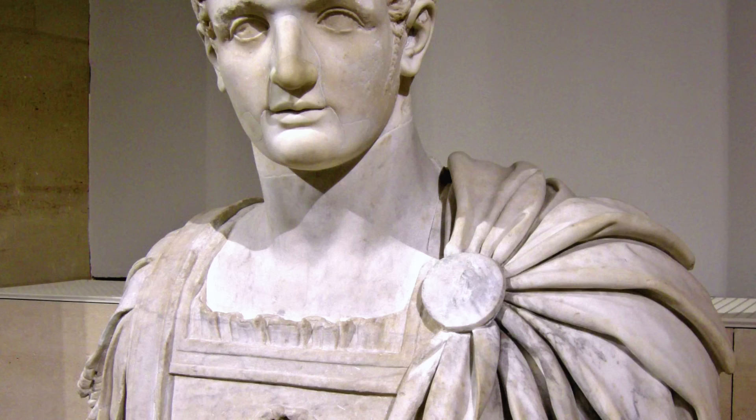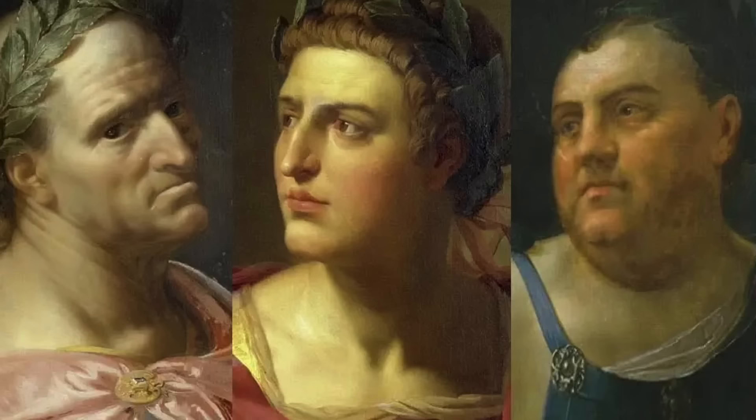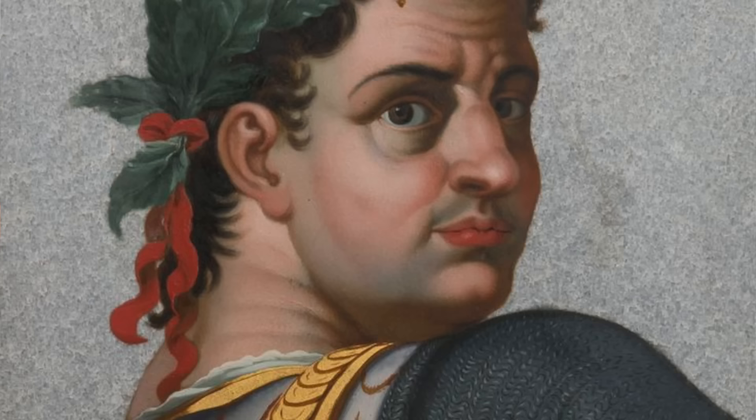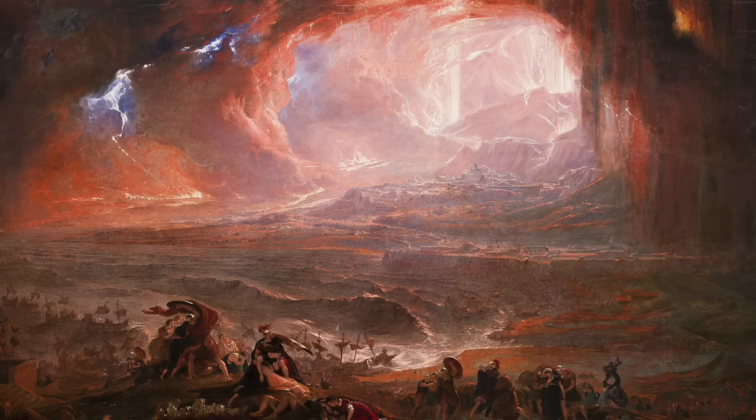The Emperor Domitian came into office in the year 81, succeeding his father and his brother — both really tough acts to follow. His father was the Emperor Vespasian, considered quite a good emperor especially after what came before him. There was Nero, quite despised, and then three complete failures during the tumultuous year of four emperors, Vespasian being the fourth. After a prosperous decade ruling Rome he died and left his eldest son Titus to take over. Titus was only emperor for two years but recaptured Jerusalem, completed construction of the Colosseum, and proved quite generous in relieving the suffering of survivors of Mount Vesuvius — so when he unexpectedly died of a fever the Roman Senate deified him.